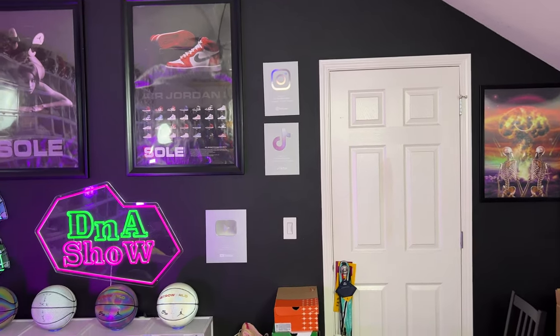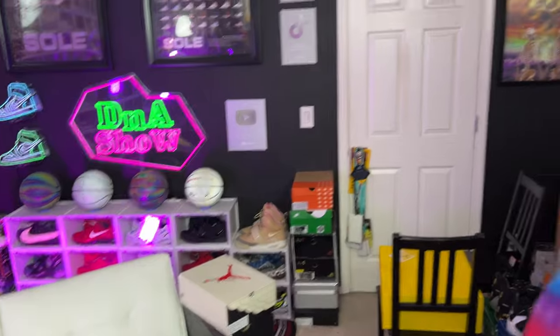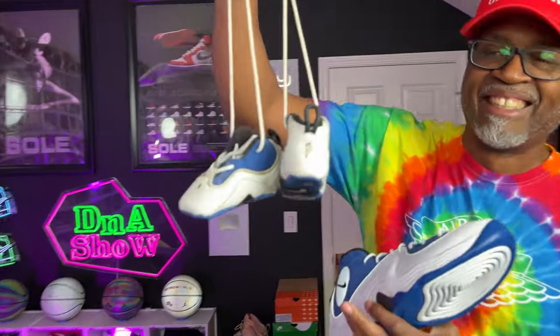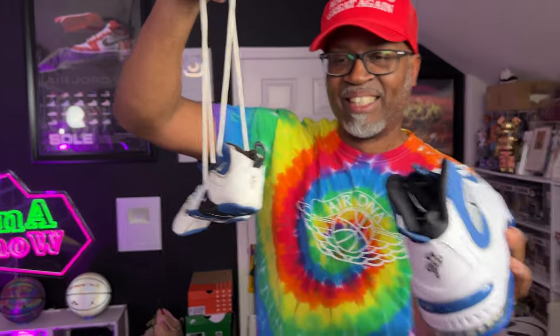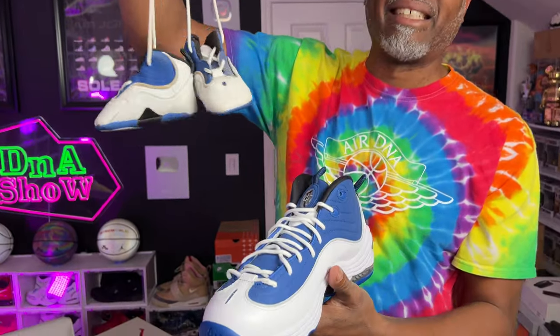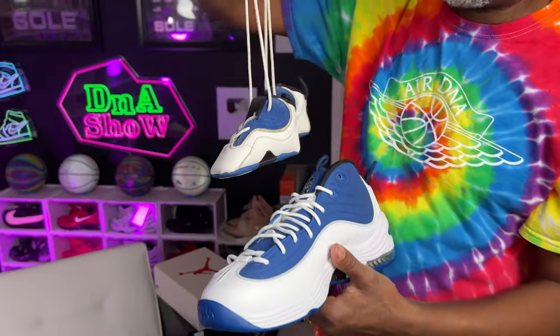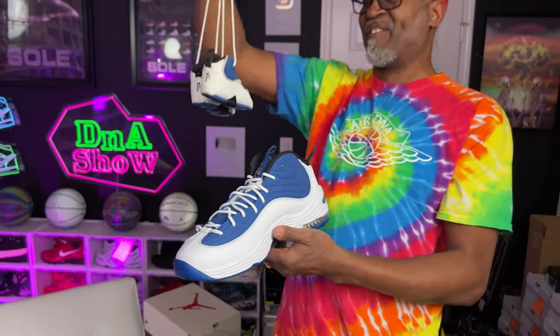Is it wrapped around there? Hold on, let me get this. I'm trying to hurry up. This is the original colorway. When DJ was a baby. The original, come on. Iced out. I had that many years. I had to cop these. That many. Y'all don't even understand. Like, this is bananas. From a baby to now.